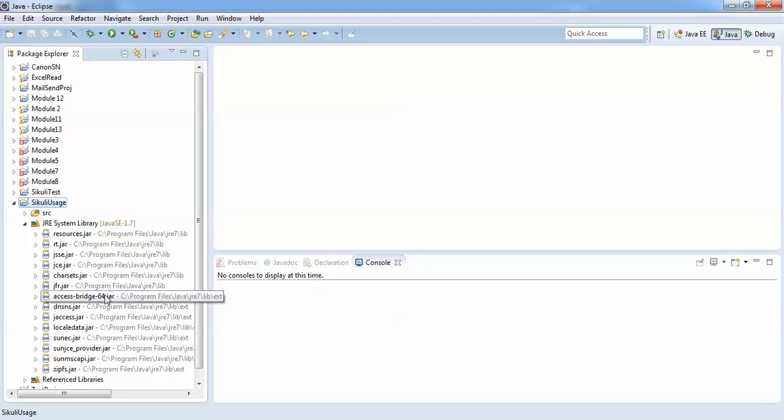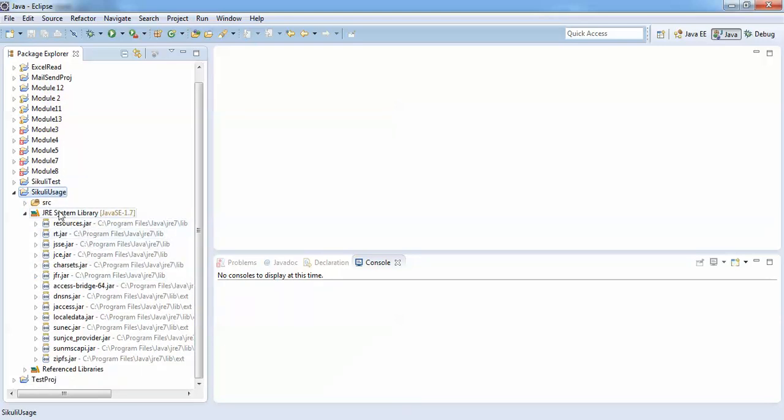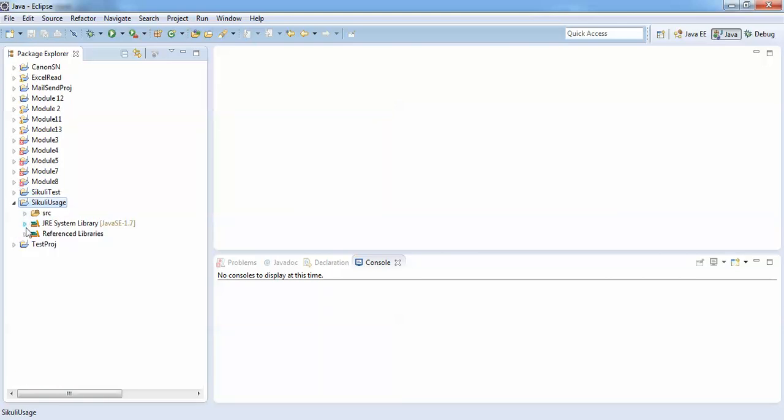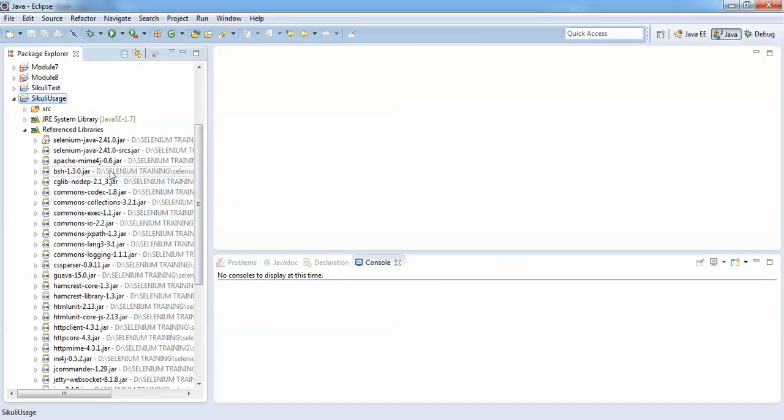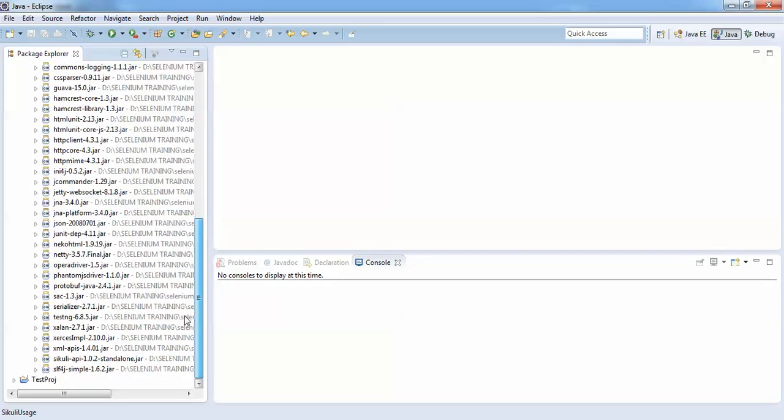These are the default jar files which are added to your project. These are Java jar files, and except for those you need to externally add all the other jar files. These are jar files for WebDriver and Sikuli API. This one is for Sikuli API, all these are for WebDriver, and this is one you need while using Sikuli API. This Java jar file is needed because while you are using Sikuli API some binding problem happens. You get some kind of error message, although your program passes and runs successfully. To avoid those, you need to import this external jar file as well.